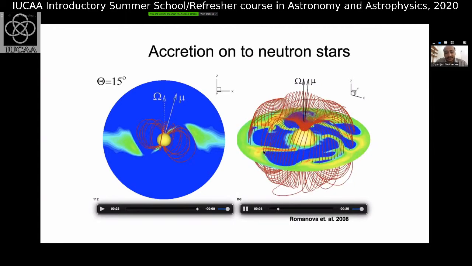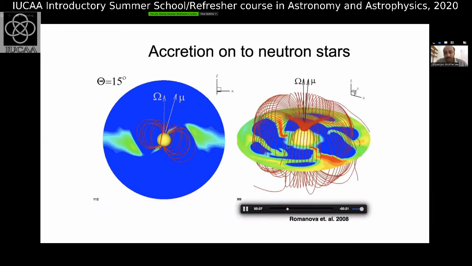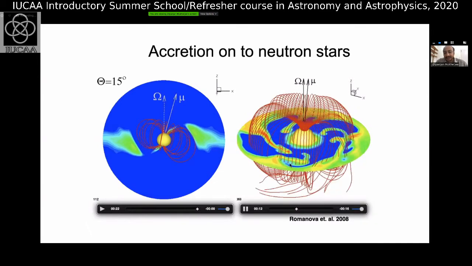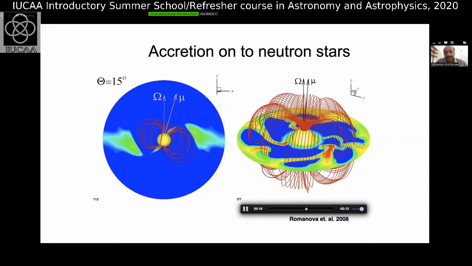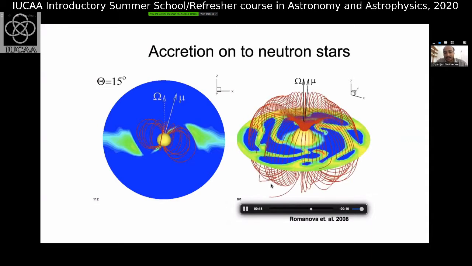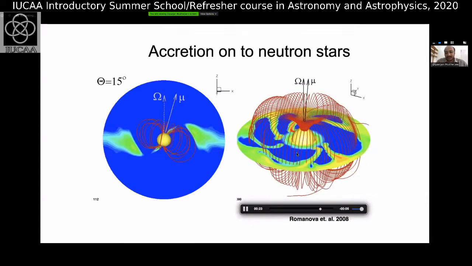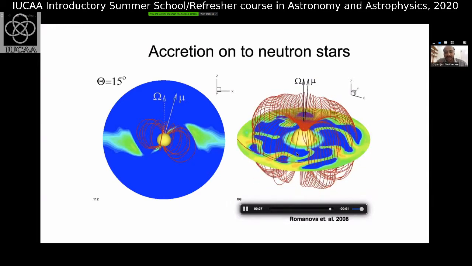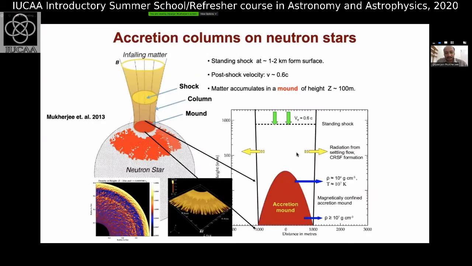And this is an example. There are various kinds of instabilities that can occur. For example, in this case, the matter is leaking through this side. Here the matter could not penetrate the magnetic field, but there the matter can penetrate the magnetic field due to an instability called the Rayleigh-Taylor instability. And instead of going to the poles, it's actually going to the equator. So different parameters of simulations can give you different results. By changing different parameters, we try to see how the fluids react, and this is something that we cannot predict beforehand.